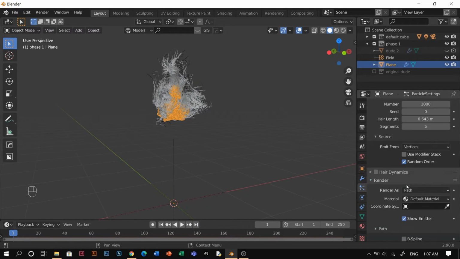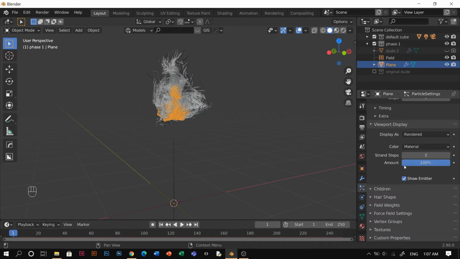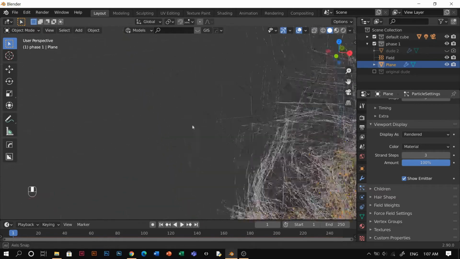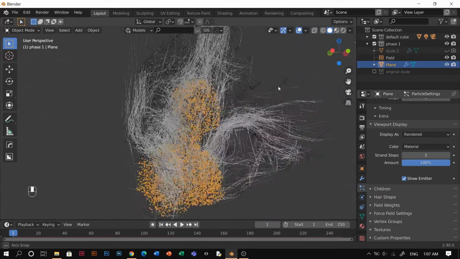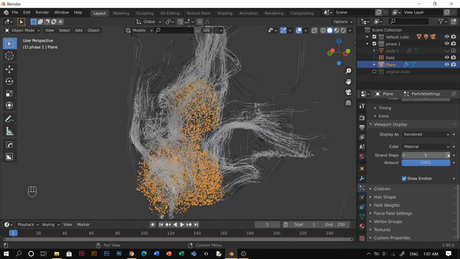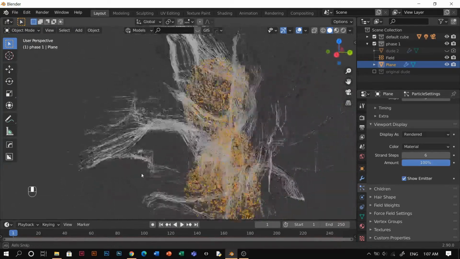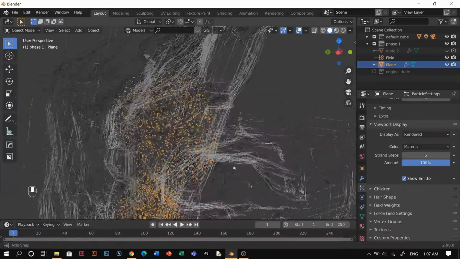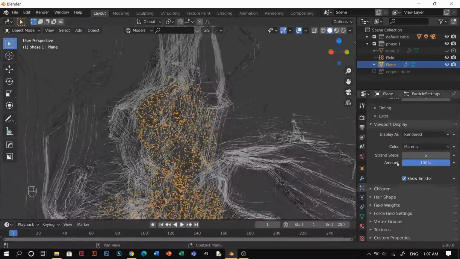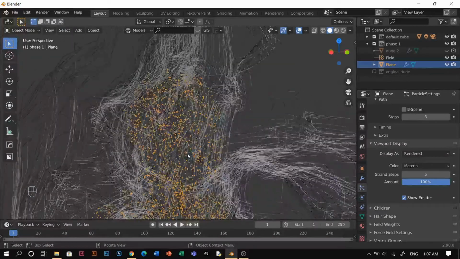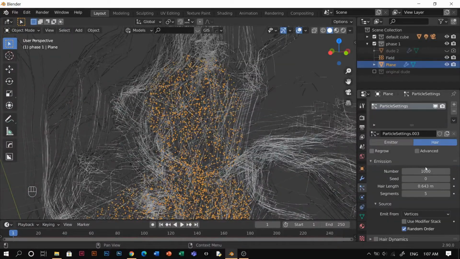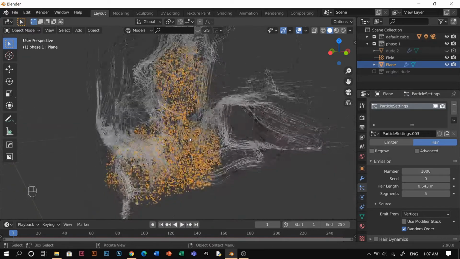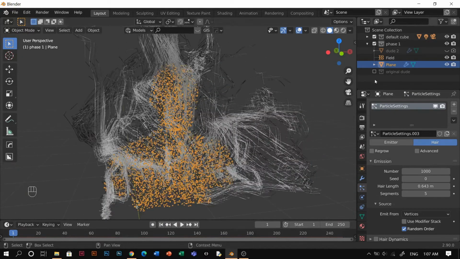And as well, if you want a smoother viewport, put the strand steps lower, but I'm just gonna make it two for now. And now I just need to play with this thing. What if I make the strand steps into, so when you finally find, oh, alright, I really like this one, you make the strand steps higher, just add subdivisions, and then you make the number of this value the absolute value, which is the number that you put on boot to.